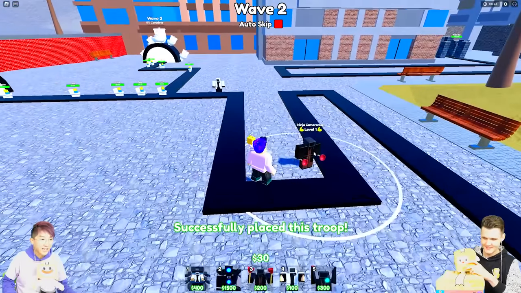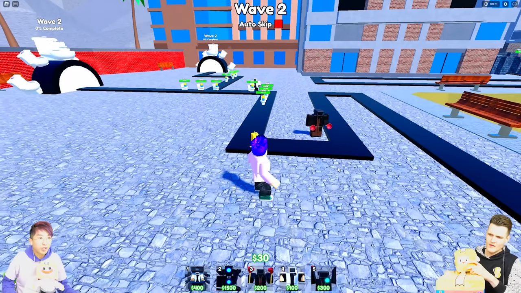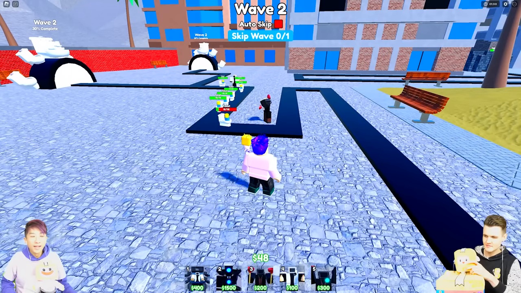So, I'm getting scientist cameramen. These are the ones that make us money. And I'm going to put them very strategically on the map so that they might get set as decoys. They might get put to sleep instead of our other units. Oh, that's smart. So maybe the Skibidis will target the scientists instead of our units. That's what I'm saying, dude.